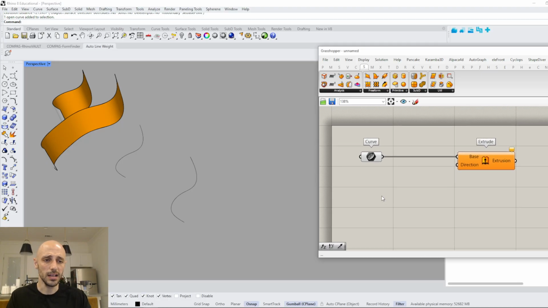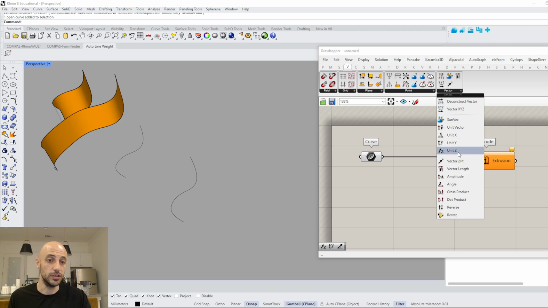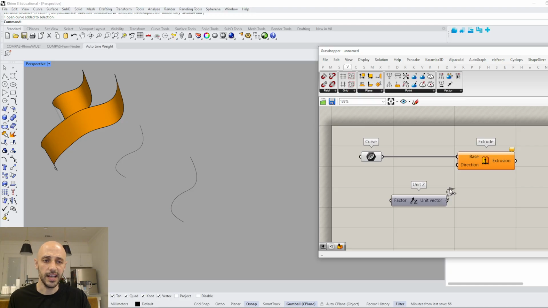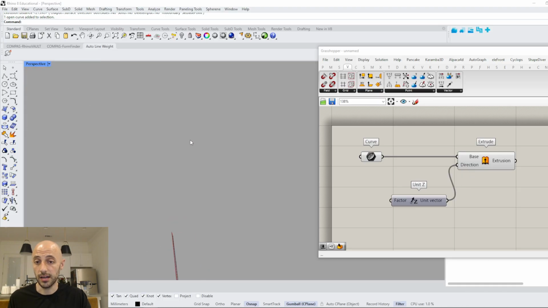Okay? Therefore, I go to the vector tab, I grab a vector unit Z. And when I connect unit Z, I start to see this turns gray, but I don't see any surface. Actually, if I zoom in enough, I started to see the surface is formed.